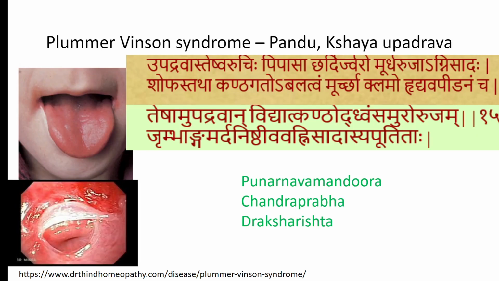Now, another of the conditions related to the tongue as well as the system is the Plummer-Vinson syndrome, which is quite frequently seen in our clinical practice. It's an iron deficiency anemia, usually quite frequently seen in middle-aged females, where the patient would have a deficiency anemia, and as a result of that, the patient also would have accompanying symptoms of a baldness in the tongue. Tongue becomes bald, and at the oropharyngeal junction, you may see a fold-like structure, a thickening or fold-like structure. Spasm of the oropharynx is the characteristic symptom.